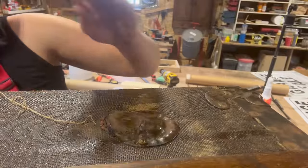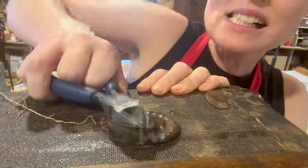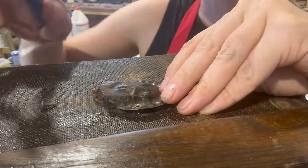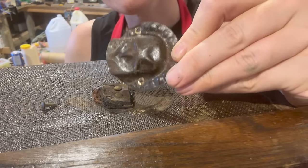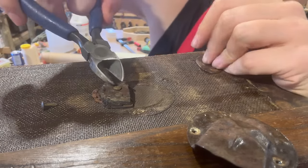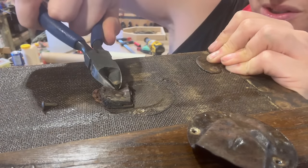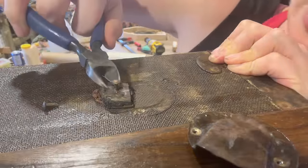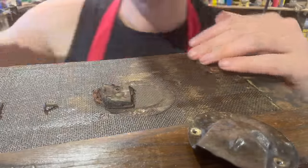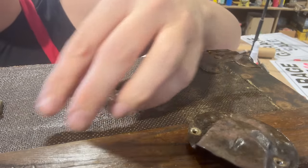Okay, so now that we've got those all cut off inside, got it turned over here. I'm just going to pull these nails out. I think I can actually get these guys. So if you see under here, there's two more nails holding down this leather strap. And this strap looks like it was one, two, three thinner straps. They might have been, yeah, they were sewn together to get this width.